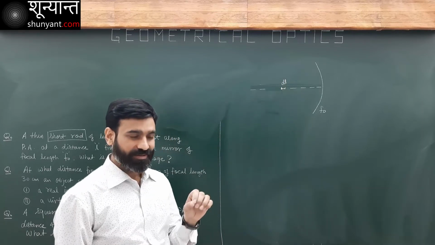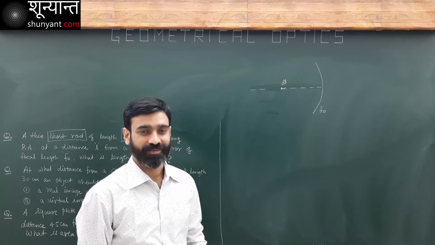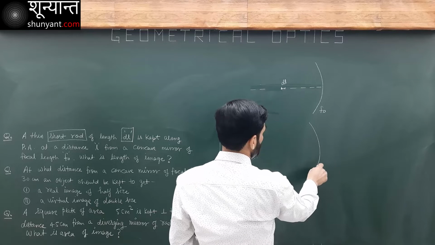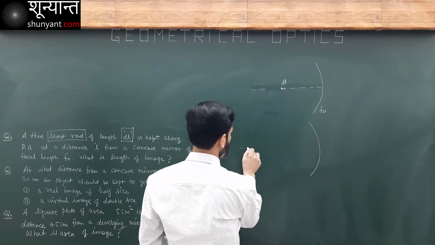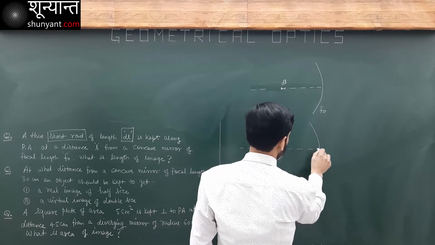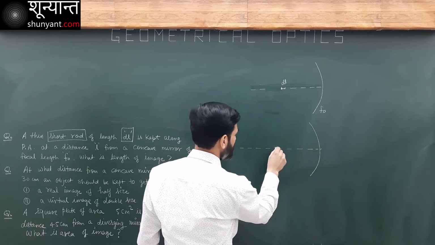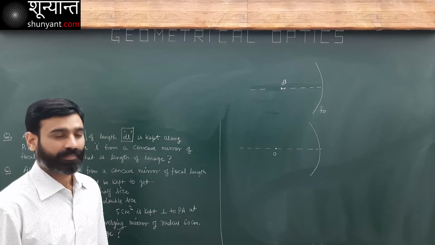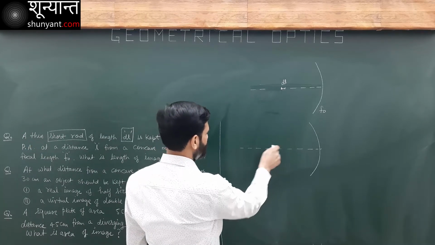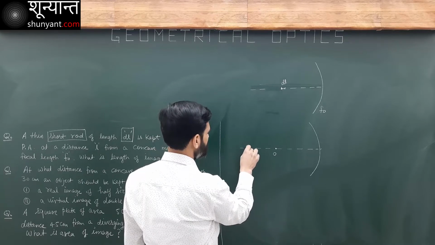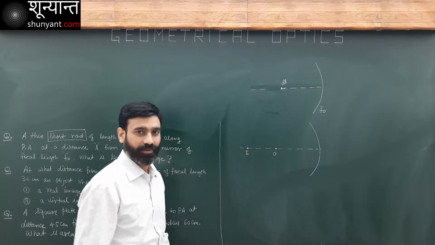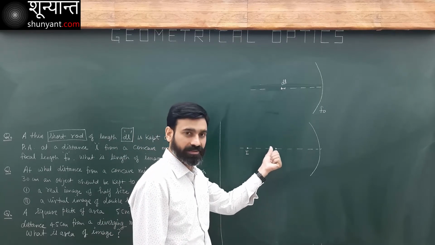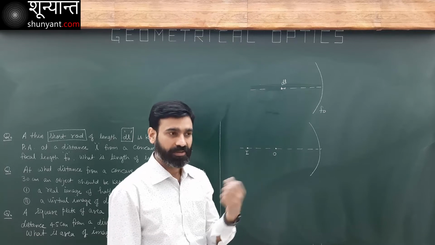Now there is a very special, beautiful way of solving this problem. Forget about the rod. Think about a point. Let's say that I have a point here, O. Corresponding to this point object, I have one image here. This is my image. You understand this? What will happen if I shift this object by a very small distance?